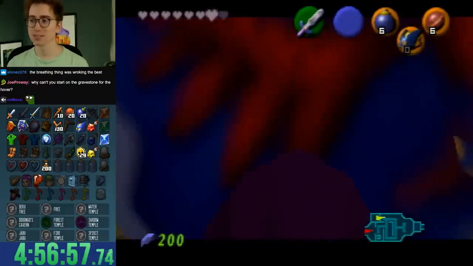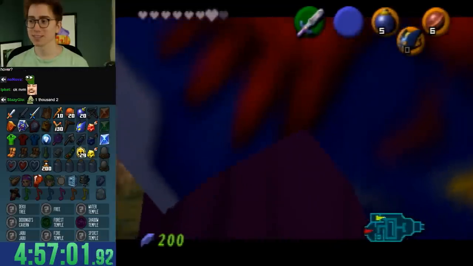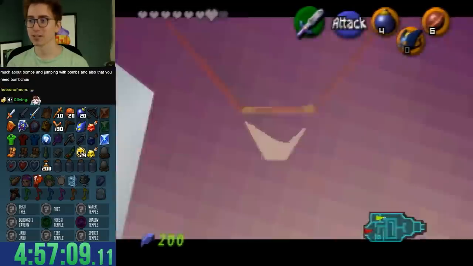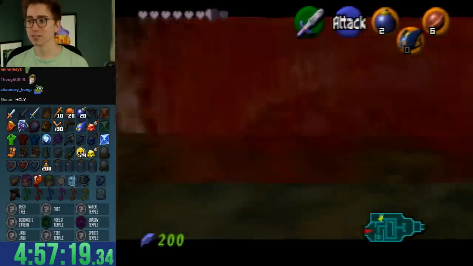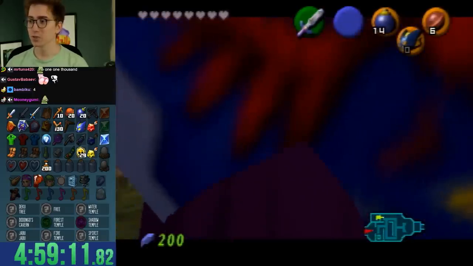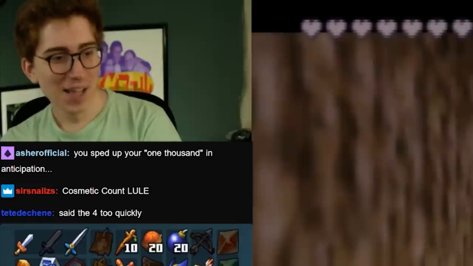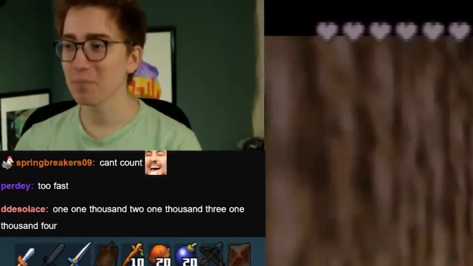1,000, 2,000, 3,000, 4. Look at how close I was. We can do this. 1,000, 2,000, 3,000, 4. How did that not work? I know it was too early. How? Dude, I feel like I counted it perfectly.